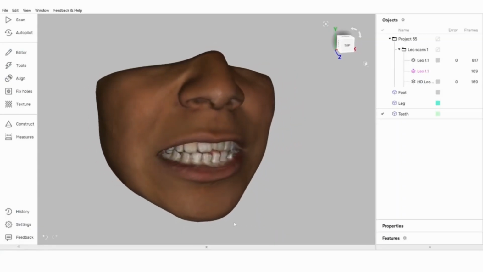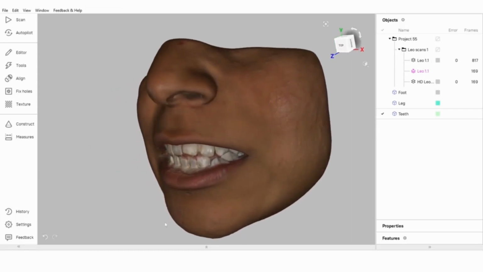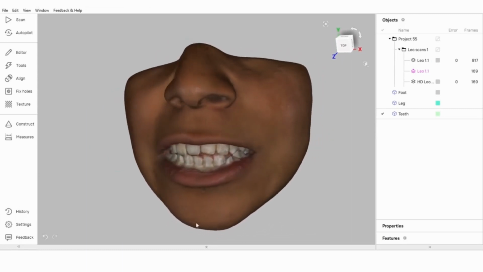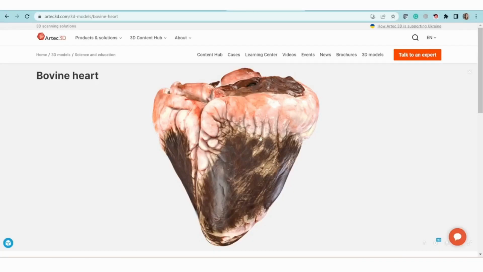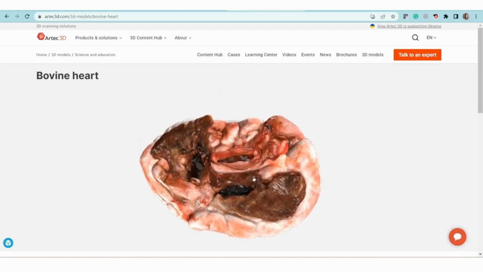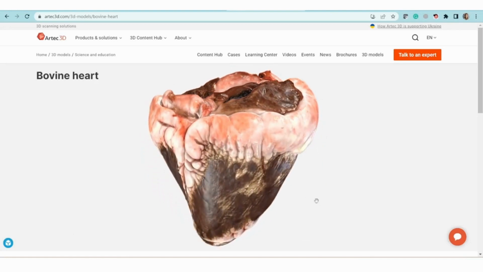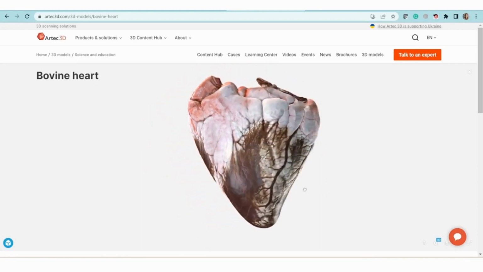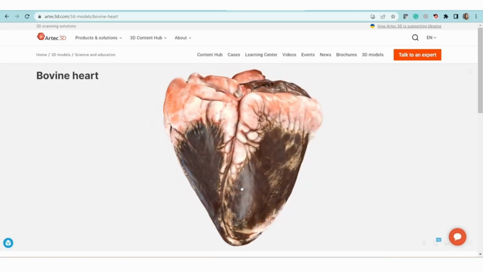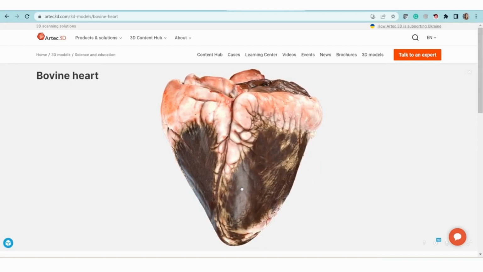Now there will be some sensitive scans, so please turn away if you're not quite ready to see it. We have mentioned earlier that not only human body parts can be scanned, organs can be too, sometimes during surgery, before the specimen is delivered to pathology. And actually I'm demonstrating here a bovine heart, but with a human heart, it's going to be the same, so you can still scan it with Leo.